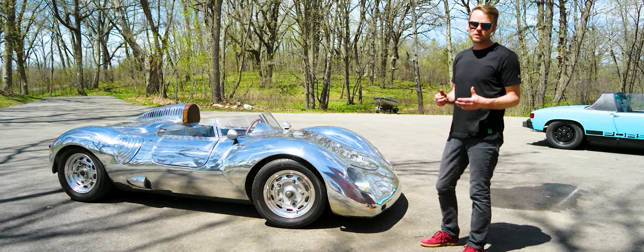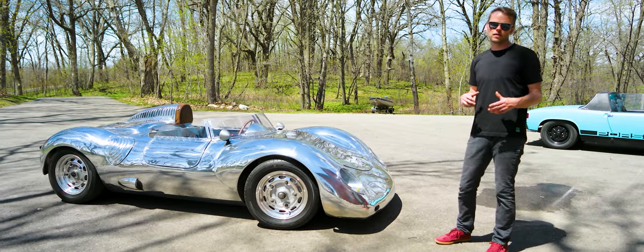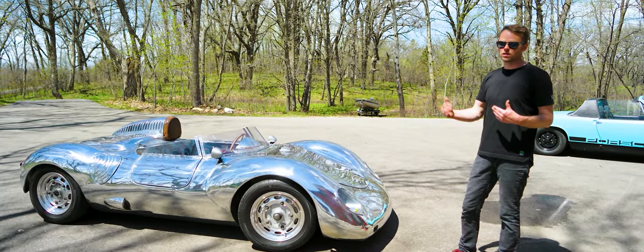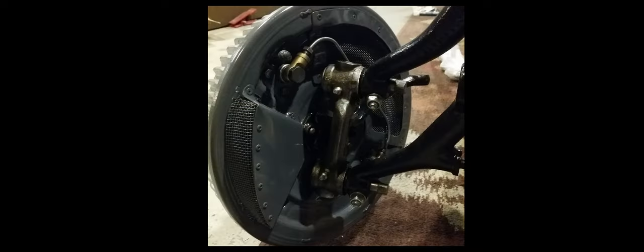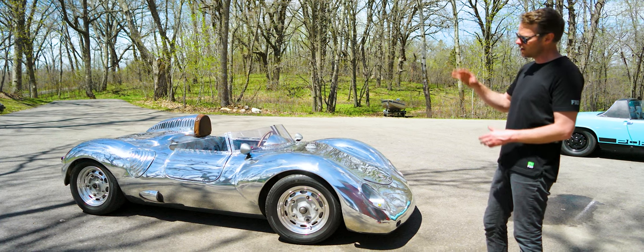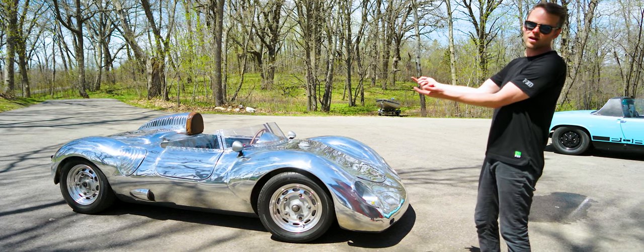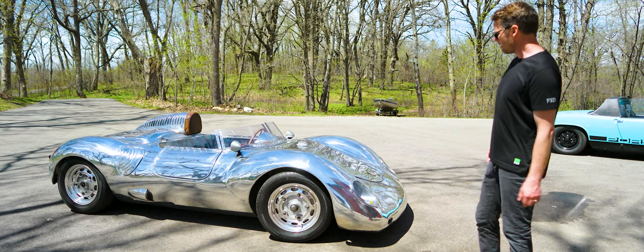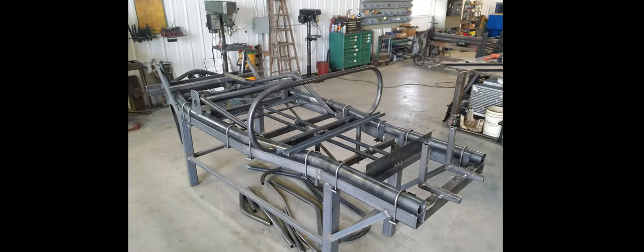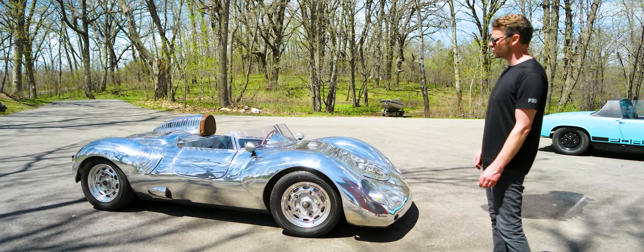The engine is mated to a four-speed long box, like what would be in a Volkswagen Type 1 swing axle, but we've changed out the gearing and the ring and pinion to have much longer legs at the top end. It's got period Porsche B drums that we've vented all the way around so they stay cooler than stock drums would. The front beam is a typical Type 1 beam but it's adjustable for height. The rear is also height adjustable via two different adjustment locations, one in the cockpit and one on each trailing arm. It's a tube-frame steel chassis reminiscent of the 550, and makes for a super fun driving experience.